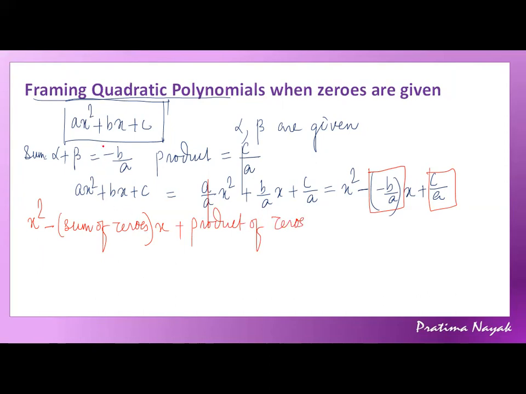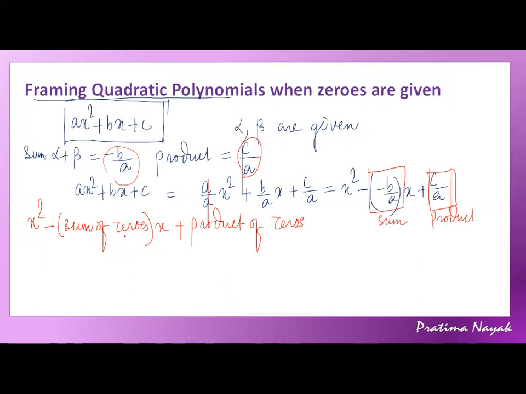फिर से बताती हूँ, x square plus bx plus c को मैंने a से divide कर दिया. क्यों कर दिया? ये minus b by a और c by a लाने के लिए, so that I can put product and sum. So it becomes x square plus b by a को मैंने minus minus करके 2 बार लिखा. So minus b by a जहाँ बन गया ये मेरा sum, and product जहाँ c by a, ये product बन गया. तो इसको ऐसे लिखने के लिए हमने इसे सजाया.